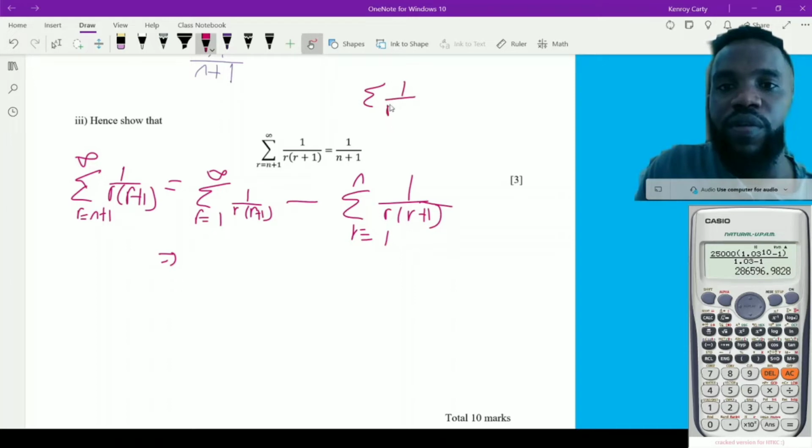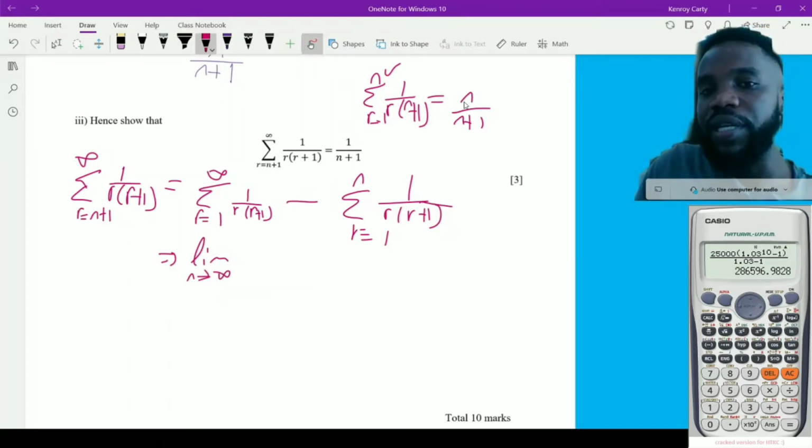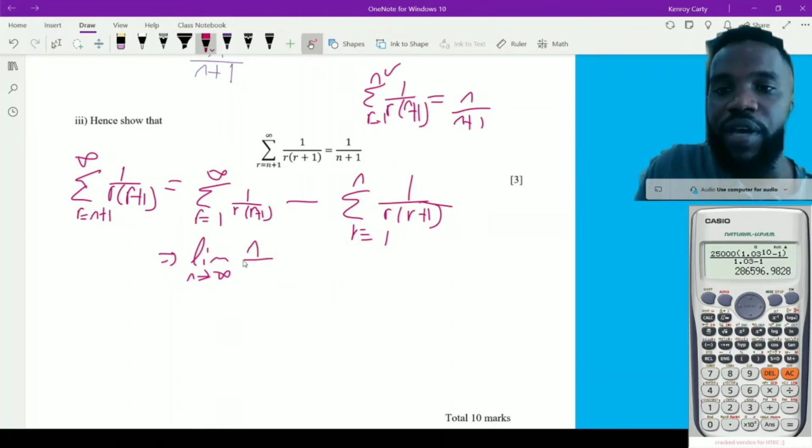That the sum of 1 over r into r plus 1 from 1 up to n is equal to n over n plus 1. This n here represents any number you want to put up there. It doesn't matter. Infinity, anything at all. The only problem is that it must start from 1. Alright, so how do I work it for this one? Infinity is not an actual value. It's a concept. So I'm going to have to use a limit as n tends towards infinity on this one. Alright, so I would plug infinity in the place of n, but infinity is a concept. So I'm going to use the limit of it tending to infinity of n over n plus 1.